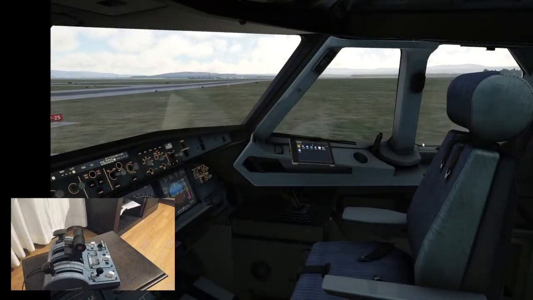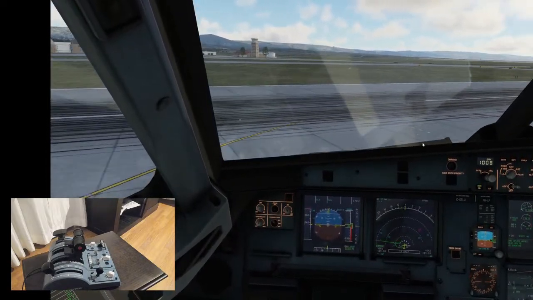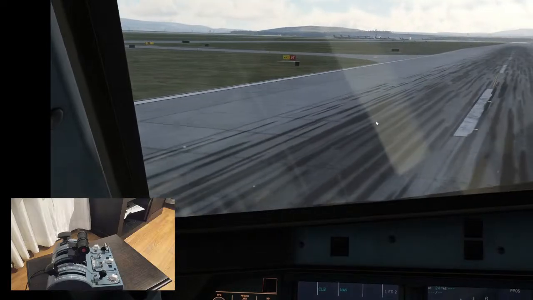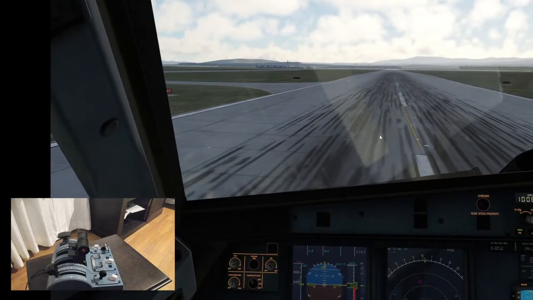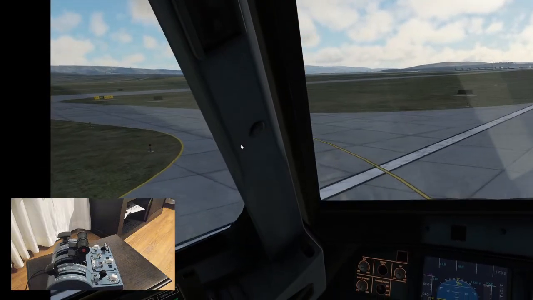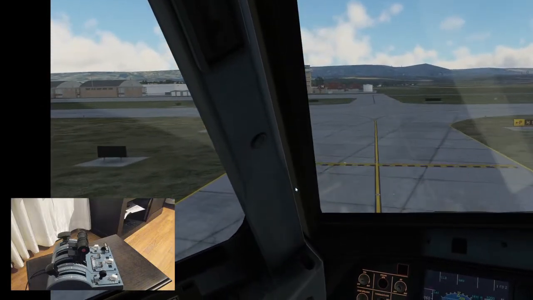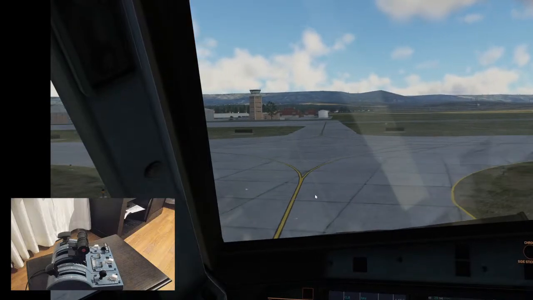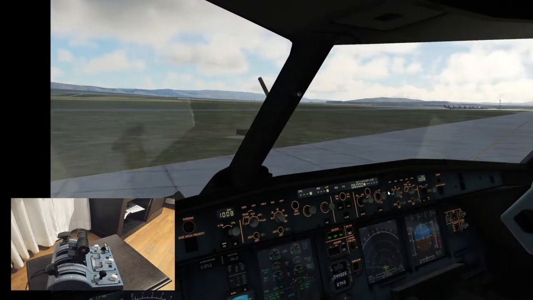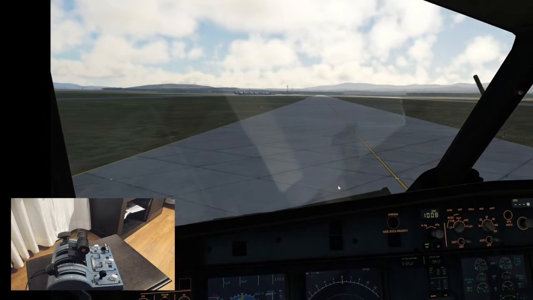Left clear, right clear. From the left taxiway, I mean Hotel 1 taxiway, we will taxi until the end of the runway. Make a left turn. It's a bit narrow taxiway, and make a right turn from Papa. We will taxi until the end of the runway. A bit of brake pressure. Yes, we are aligned on the taxiway.